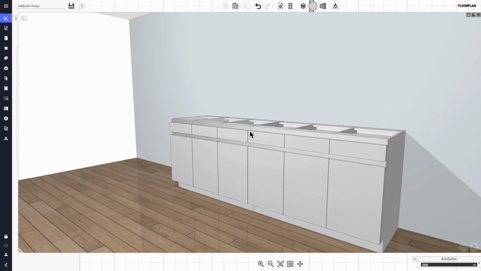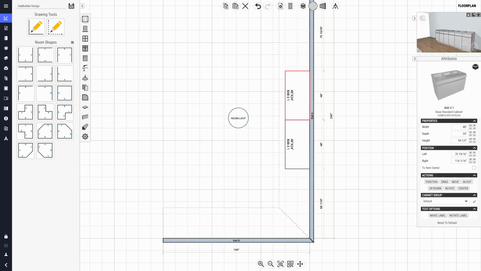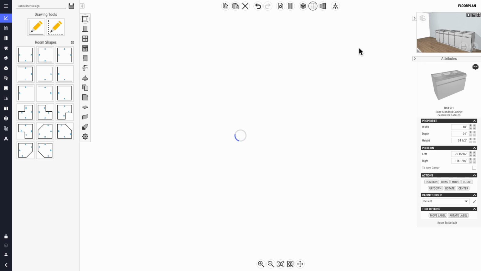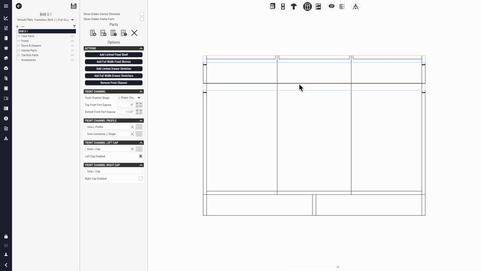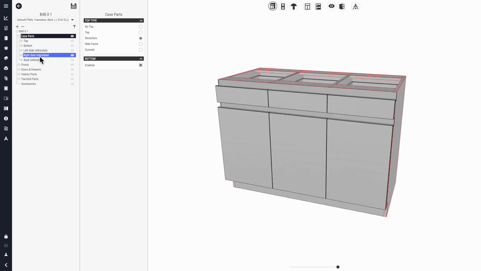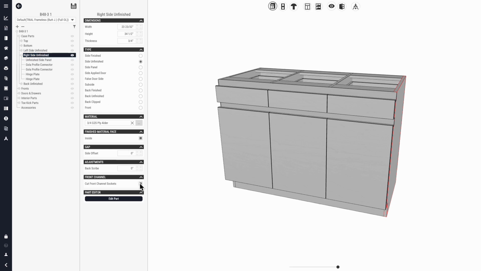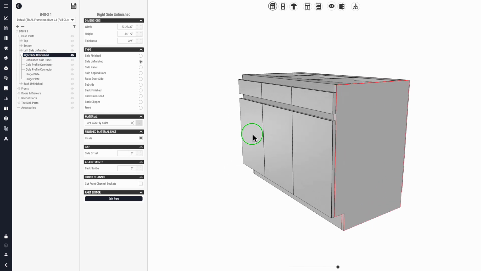You can also control these channels manually within the wireframe editor. If you go to the front section of a cabinet's wireframe and select a horizontal reveal, you will see channel controls as well as the ability to turn them on or off. You can also see the sides have the ability to turn socket cuts on or off, so you can end a Gola run with a Gola cap or with no socket cut at all.